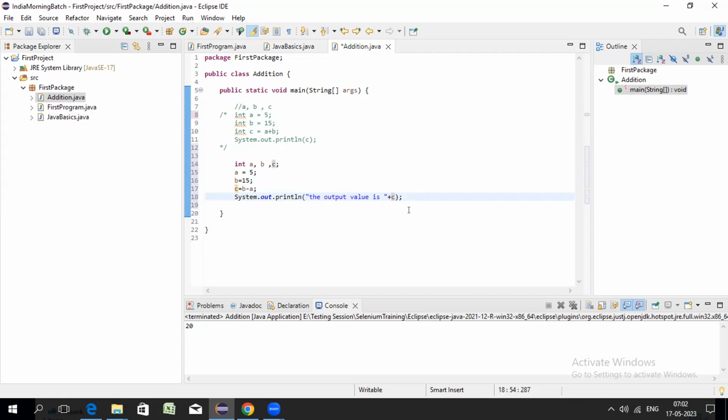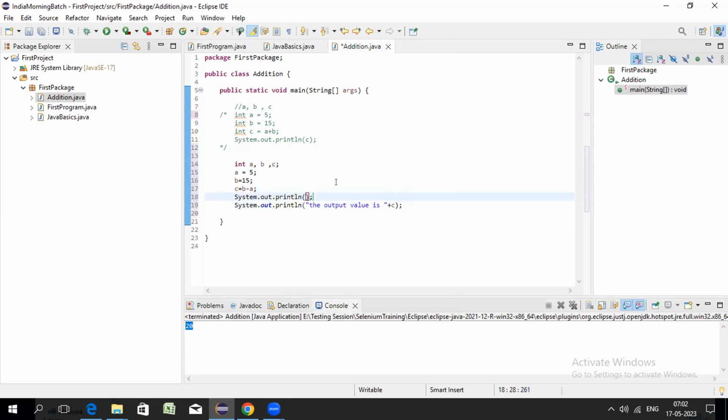Along with that, we give some text, so that by seeing the value in the console, we will understand what it is. Just reading 20 is different from reading the output value is 20, right? We can see the difference, right?